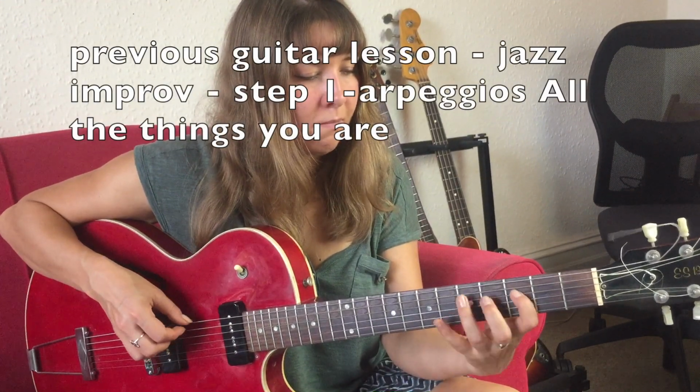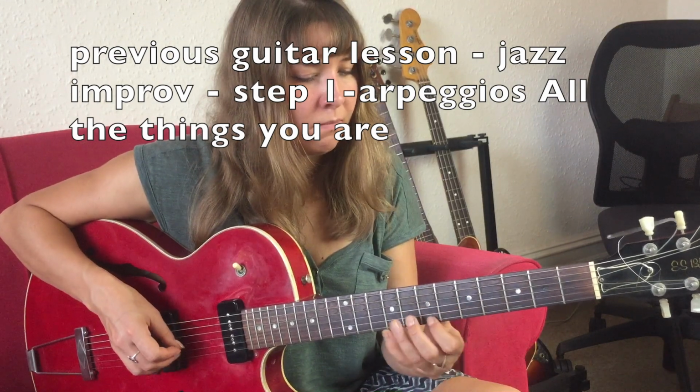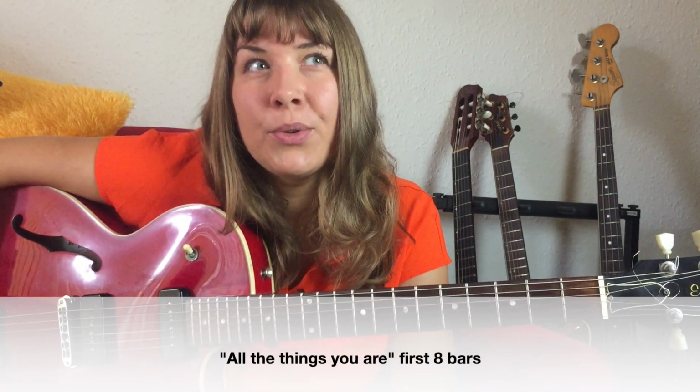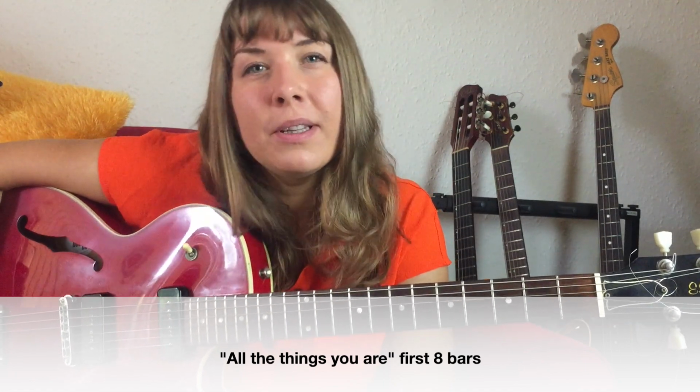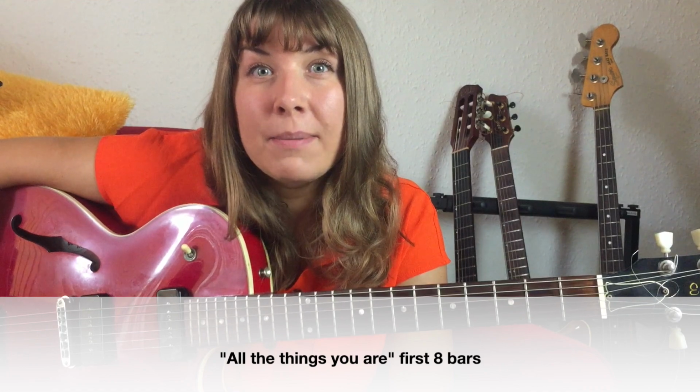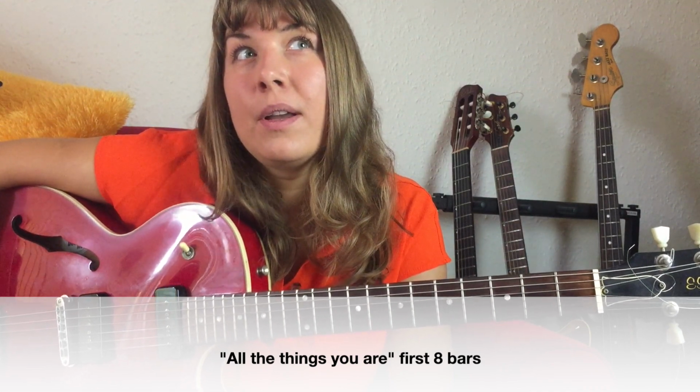One of the things you have to know before this would be checking out my previous video where I check out arpeggios. So arpeggios are going to be the basis of it, and we're going to check out how to now use these arpeggios to build the jazz lines, to add some chromatic things to them, and how it's all going to come together.